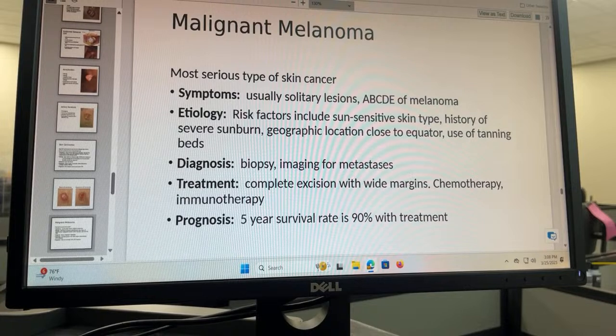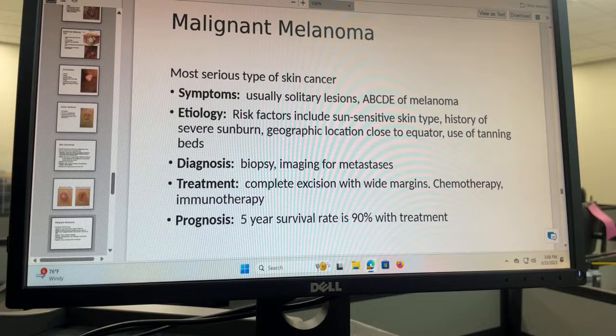There's the ABCDs of melanoma, which helps to identify the symptoms of what a melanoma growth might look like. So A stands for asymmetry. Usually cancerous growths are asymmetrical versus benign, like a mole, for example, which are usually just round and look the same on both sides. B stands for border. So is the border irregular or is it regular? C is for color. Usually cancerous ones will have more than one color going on, like yellow and red or blue versus a mole that's just all brown. One color is generally benign.